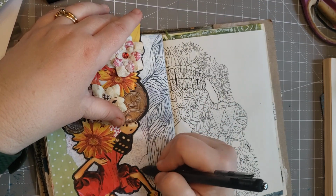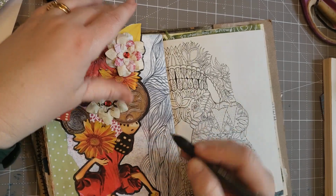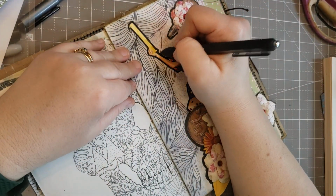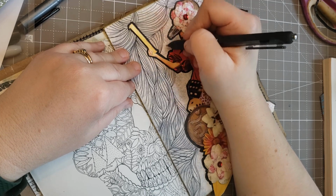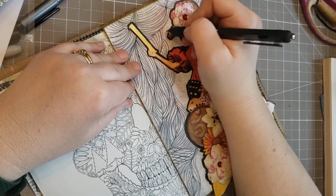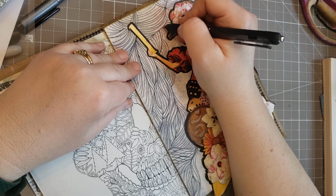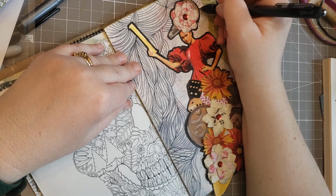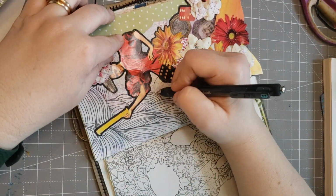So I think I'm trying to come away from her a little bit with the doodling. Only because I just don't want to outline the dress. I want the dress to stand out on its own regardless of what I do. Does that make sense? That's what I want it to do anyway. So I'm almost purposefully trying. I mean, if it ends up being outlined a little bit, that's not the end of the world. But it's not where I'm going.